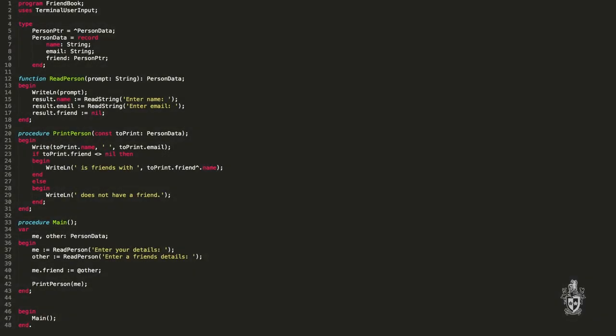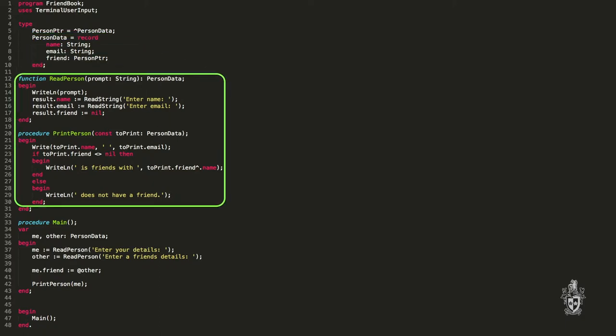I've been revising one of Reuben's old programs, the friend book. You remember that really popular application he's making? This is a great example of where we've got data that has functions working on it, and it would be really good to integrate those two things. You've got the idea of a person, and we have data related to the person, and then we have procedures and functions that operate on that person. We can print the person out, for example, or add a friend to the person.